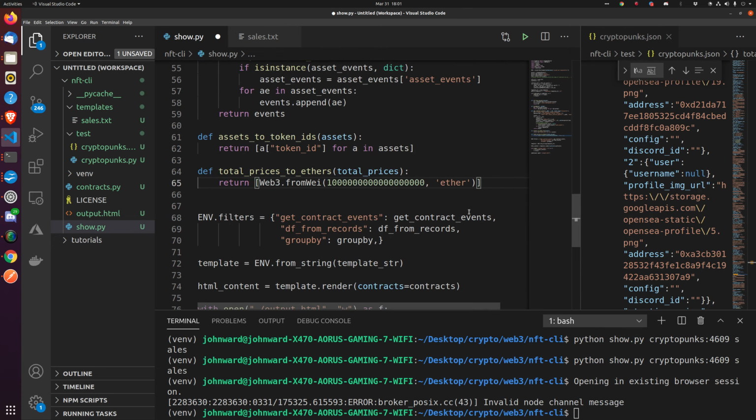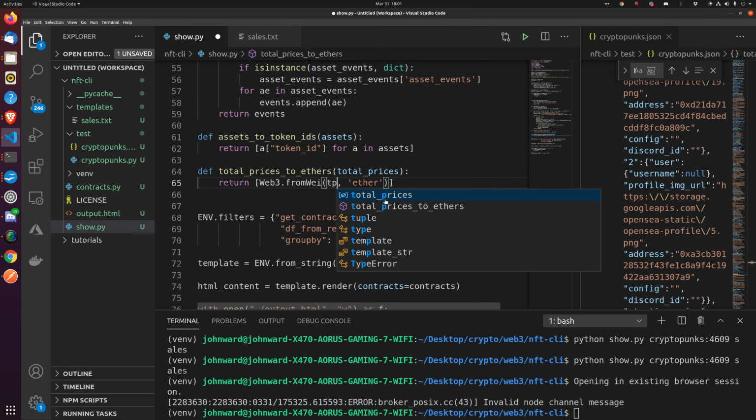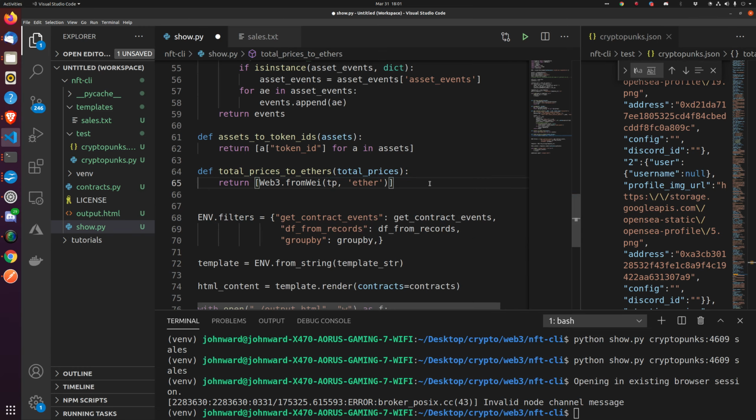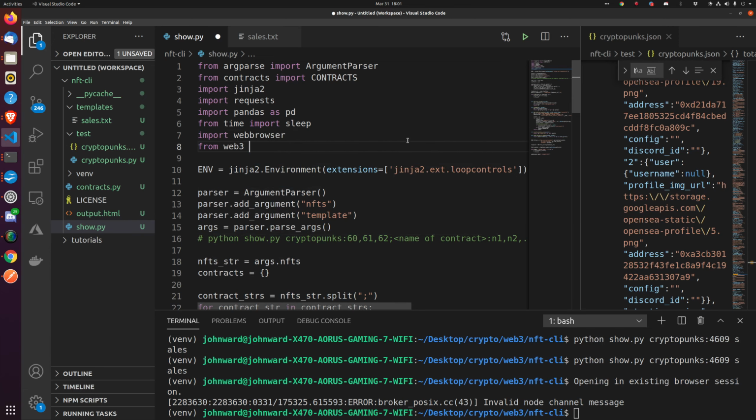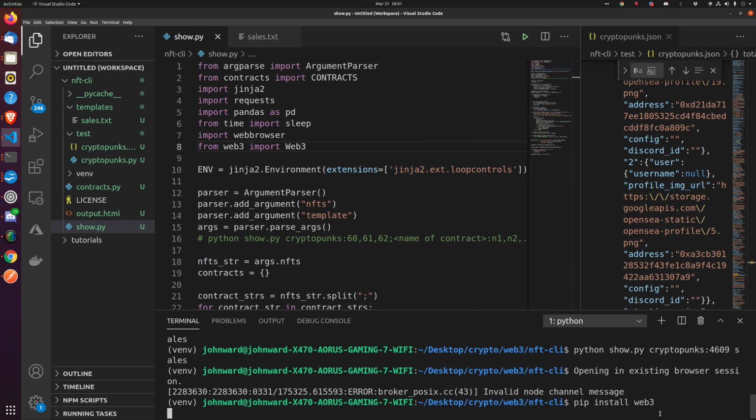From wei, I'm going to call this TP. We're going to say for TP in total prices. So we need to import web3. So we got to install web3.